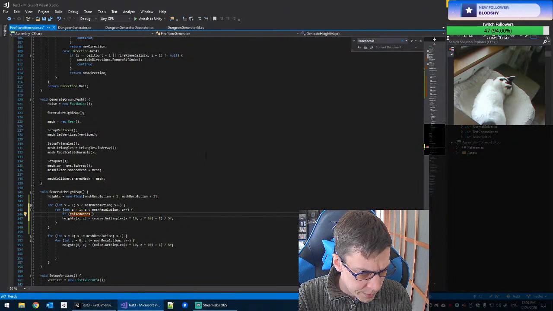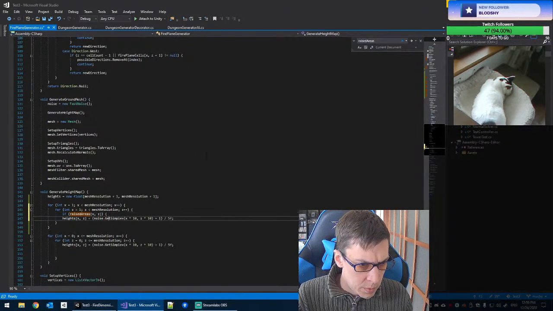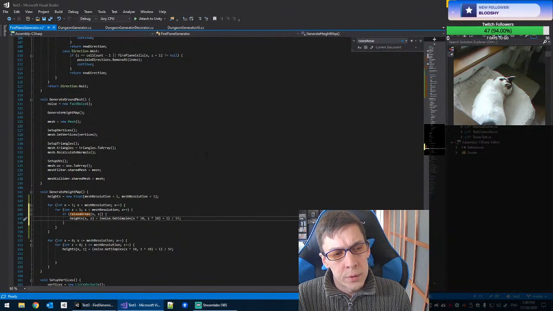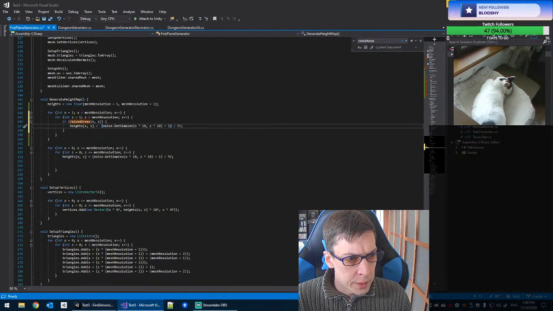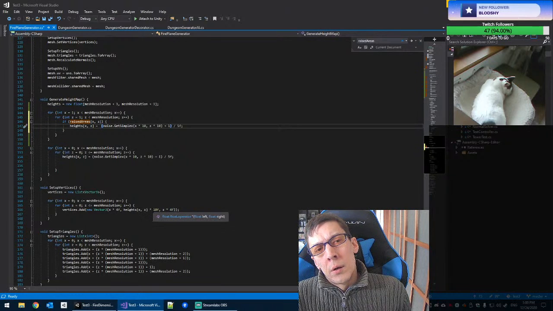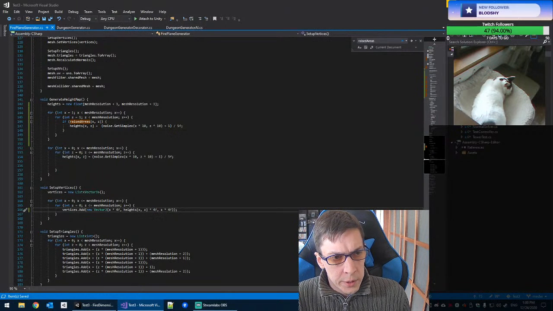If raised areas X, Z, then and only then are we going to grab some noise. And so we're actually just going to make this be heights equals, and let's say we're multiplying the actual vertices by 10 right here. Let's go ahead and tone that down to 4, like all the other numbers.